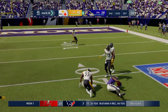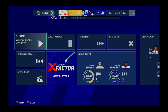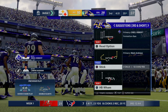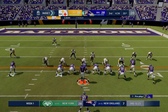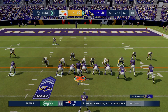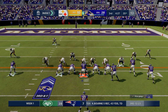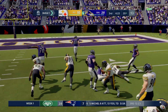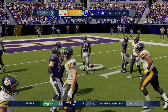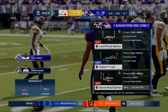Now a quick slant as the throw's complete. And he's able to get it to the edge of the red zone at the 20-yard line. That was a nicely run slant route, and what the receiver's trying to do is make the defender think he's going upfield for a deeper route, and then breaks it off, usually after about 3 to 4 steps, and cuts towards the middle of the field. And now what he's trying to do is use his body to keep the defender away from the football and give the quarterback a really nice target. It goes as a gain of 8, and it moves the chains.